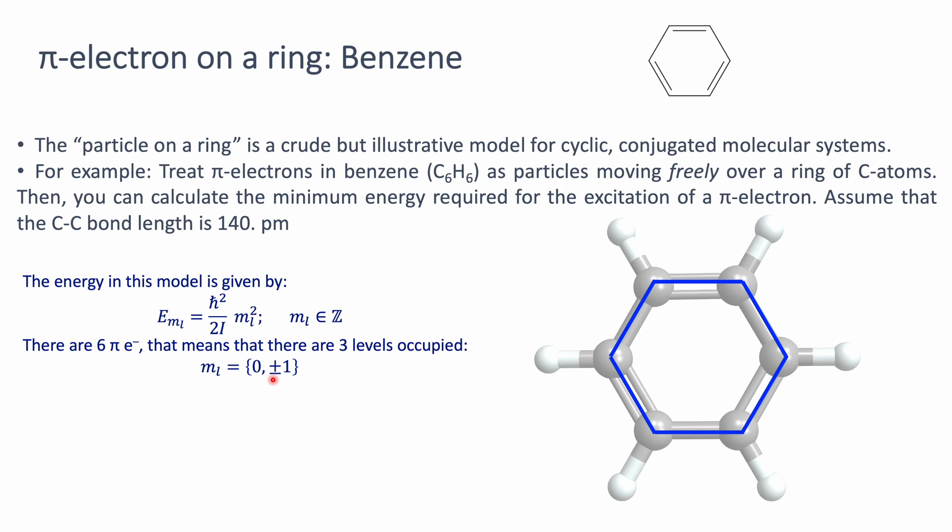The next question is: we know that the particle moving is an electron, so to calculate the moment of inertia, I need mass times the radius of that circle squared. Here I'm superimposing the carbon-carbon distance, and the ring is formed by the carbon atoms. We quickly realize that the radius of that ring where the electrons are moving is the carbon-carbon distance in that hexagon that benzene is forming.